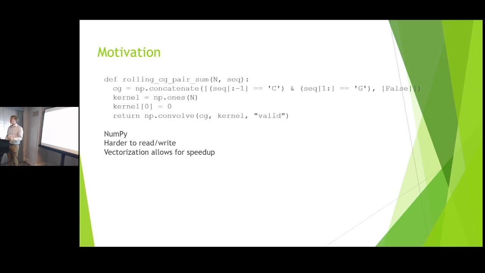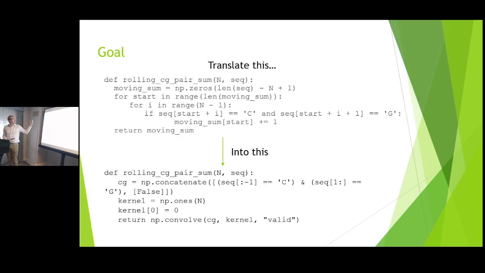So the goal of this project is to transform the standard Python code into NumPy code. And the main motivation here is for people with not much programming experience, or things like domain experts, scientists who don't necessarily want to learn all the intricacies of NumPy, get all the documentation, and figure out what all these different functions do. But it's a lot quicker and easier to just be able to write this top code and then translate it into that.